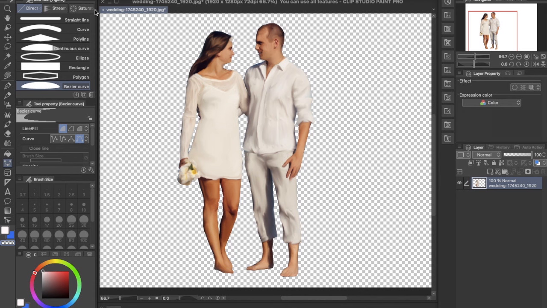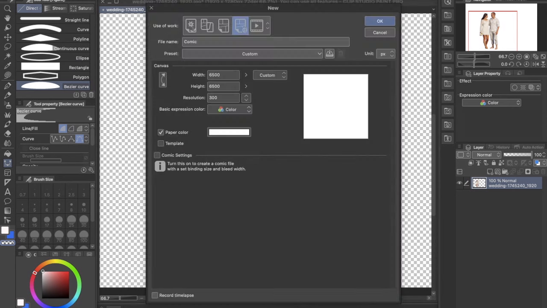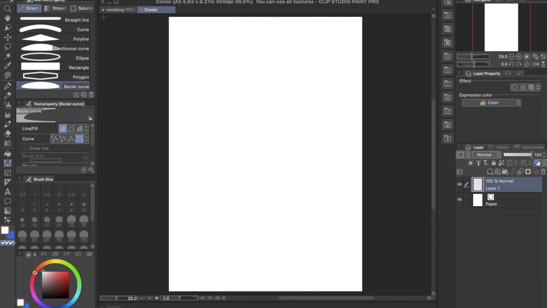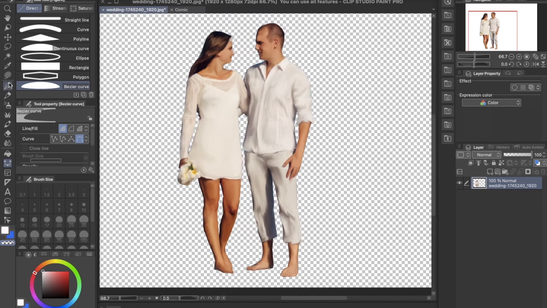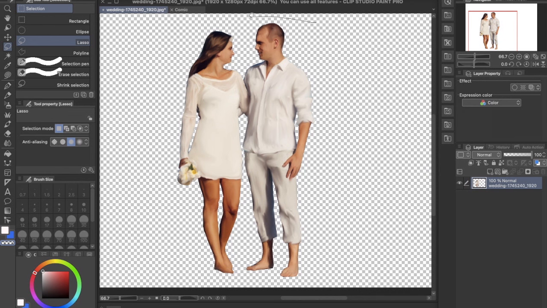And there are a few things that I can do with this sort of cleanup design. The first thing is that I'm going to open a new tab, turn it into inch units, and select an A5 paper. Then I'm going to choose my couple, circle them around and copy paste them here.